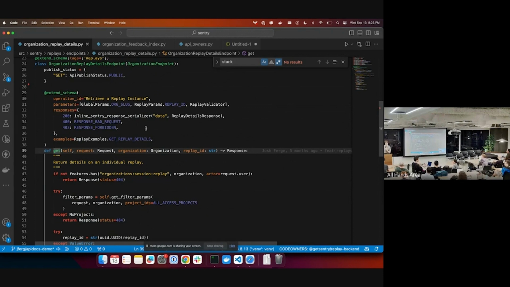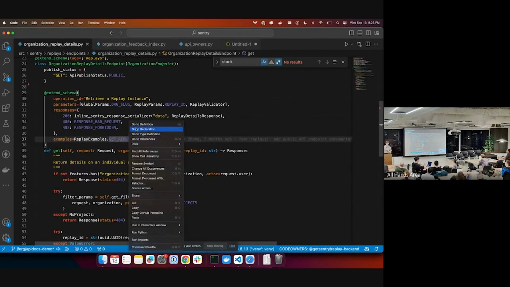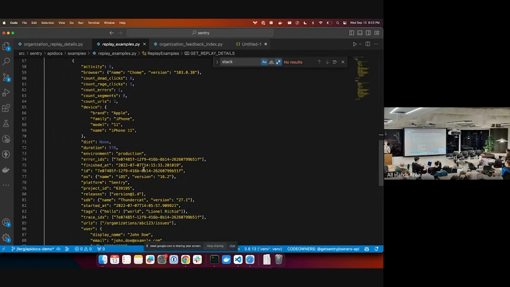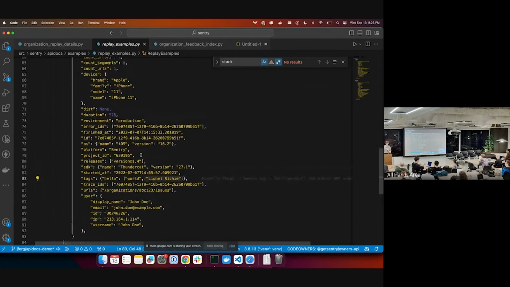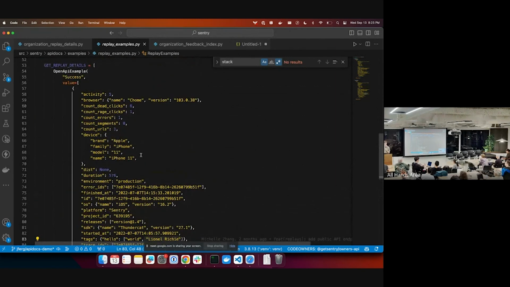Yeah, and so basically what that usually looks like is you print out, and I'm not quite sure how to get that workflow down, but for example, this endpoint pretty much just comes from either you run a test and print out the response and throw it in there, or you're hitting it in your browser and just copy pasting it, and then maybe modifying some things to remove PII. I guess we have Lionel Richie in here. Yeah, maybe remove PII. Hopefully. No, great question though. I'm curious to try out FastAPI and see what that looks like in a more modern world and how they do that type of thing.